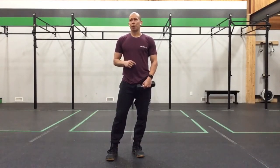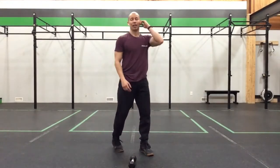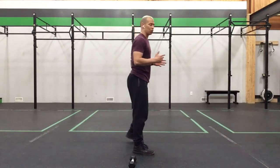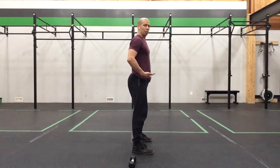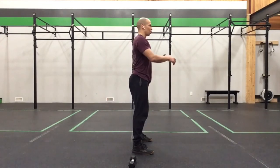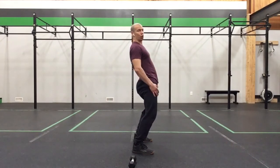Now, something to keep in mind with this work set is very common, especially as we get tired. We want to stay away from this. And you'll notice what I was saying was hip and stand. We stand up nice and tall. We stand open. We don't want to hip and lean. All right? We don't want to push those hips forward and lean back.